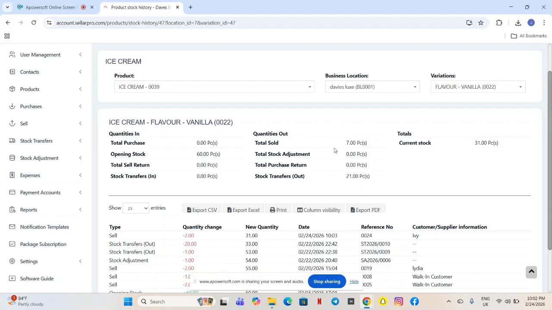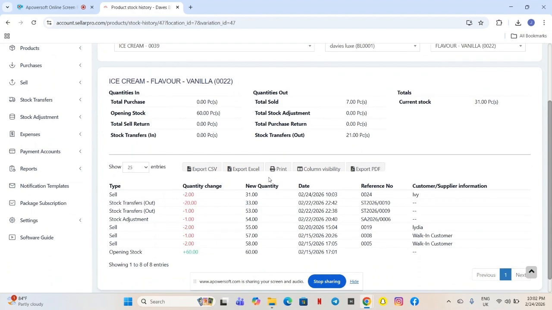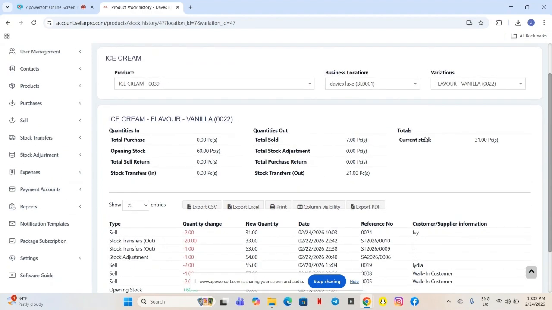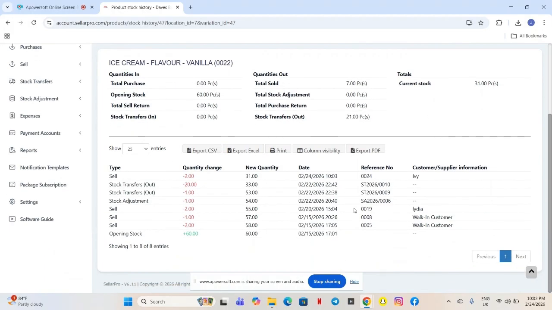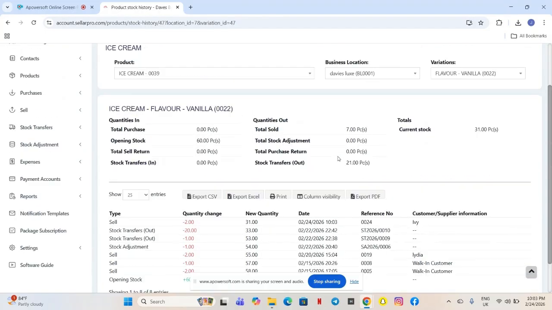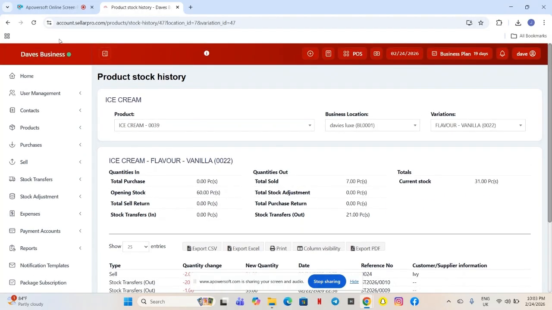Then we have the quantities out, total sold, stock adjustment, total purchase return, and then stock transfers that are out. You'll be able to see the current stock in total. Then we have every details of it. So the types, the quantity change, the date, the reference number, and then the customer's name that purchased that particular product.